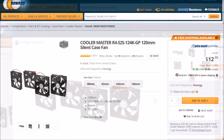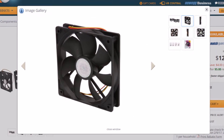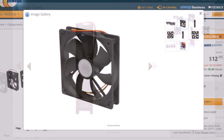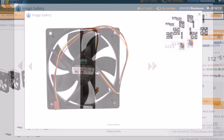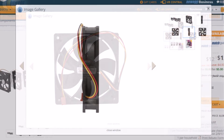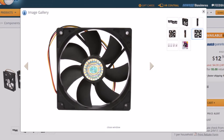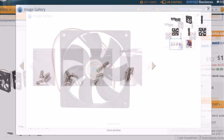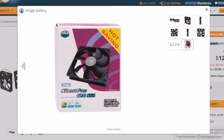For a quick optional pickup on this build, you can grab this 4-pack of 120mm fans from Cooler Master. They are nothing fancy, but for $8 you get four pretty quiet sleeve bearing fans at only 19 decibels that move 44 cubic feet of air per minute each. Pop two of these into your case and use the included Corsair fan as an exhaust to keep your temps low and your overclocks high. At this price, why not?